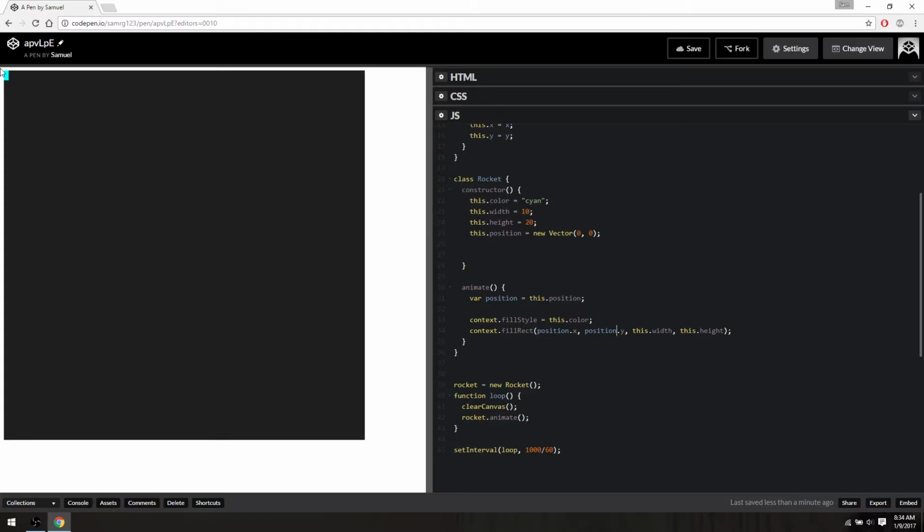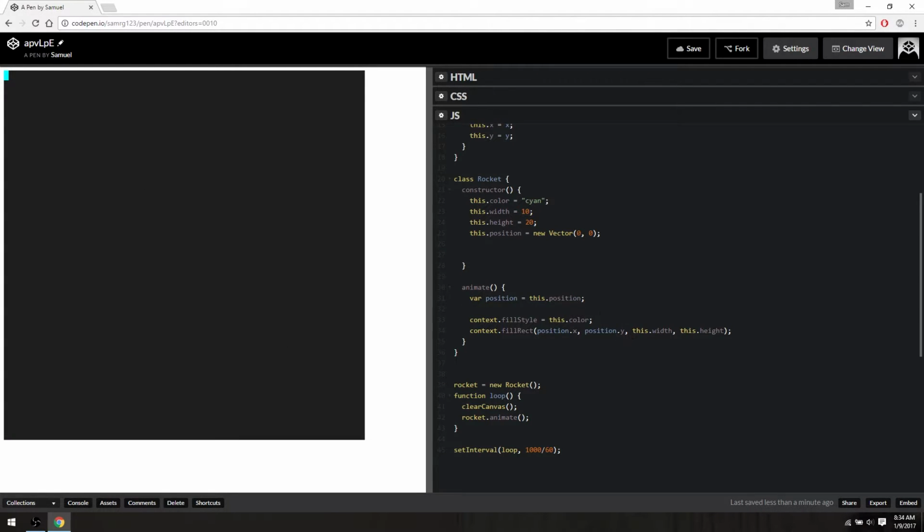Now that's kind of off in the middle of nowhere. Maybe we want our rocket to be down here at the bottom like it's on a launch pad. So do that. We want to set it in the middle. So we want to say half of the width of the canvas. But remember that the origin of this rectangle, the way that we draw it, the origin's in the upper left-hand corner. So if we offset it by just the width of the canvas, it will kind of start drawing it in the center, and then it will draw the rectangle down this way, which you can understand will look not in the center. So we also have to account for its own width.